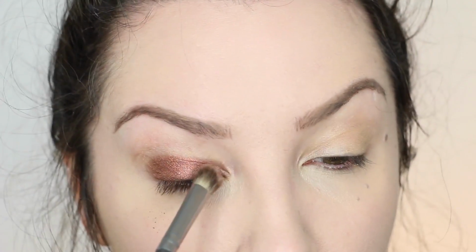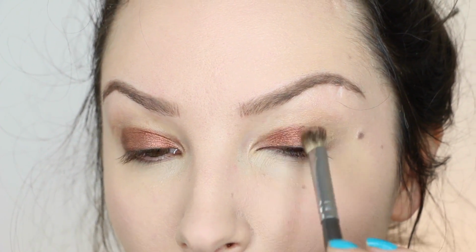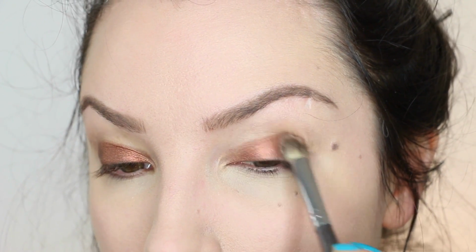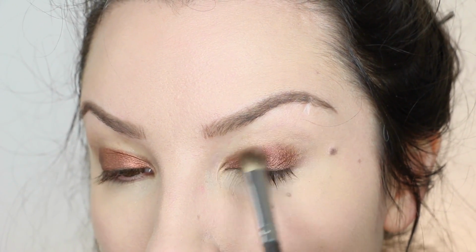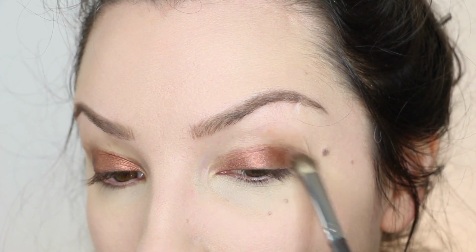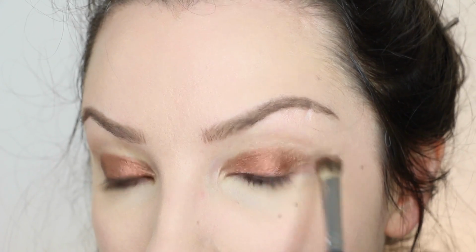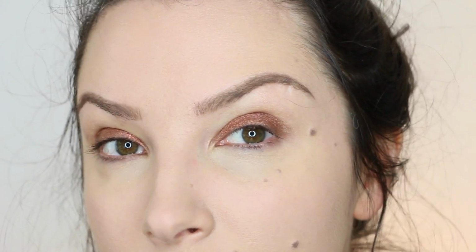So yeah, that was really easy, really simple. Like I said, because these are very, very soft, they're so easy to pick up with a brush and they blend really nicely onto the eye. So I'm loving this shade. If I only used this palette, I would hit pan on it pretty quickly, because this is my favorite sort of shade to wear, and it's perfect for fall, even though it's not coming up to fall in Australia, it is spring. But I know that I've got a lot of US audiences and people from the UK, so get onto this color for fall.